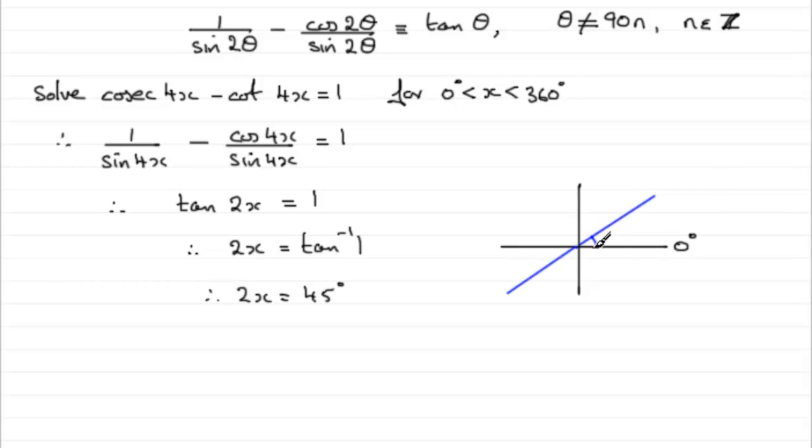So I draw two lines equally inclined to this horizontal here. And the ones that we want, the answers that are going to be 2x, is going to be this one. This is a possible 2x. And the one round here is also another possible value of 2x. Don't make the common mistake of dividing this by 2, getting 22 and a half, and then drawing your quadrant diagram and basing your answers at that point. Always make sure you draw your quadrant diagram as soon as you take the inverse tan or inverse cos or inverse sine of anything.